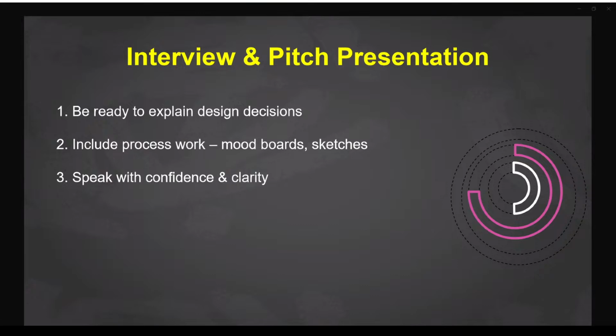I repeat, the essence of this module is to let you know that graphic design is not just that you design a work. Be ready to do all of these things that we're explaining, because we are hoping that you become a professional and you succeed in the field of graphic design.